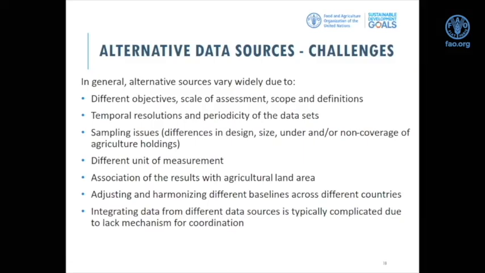The scope may be different because the scope of 241 is crops and livestock and a mix of both these production systems. For these other data sources, the scope may only be crops, or maybe a subsector within crops focusing primarily on certain crops that are important for the country. Or maybe these studies are focused only on livestock. And plus, they may employ different definitions and different terminologies.